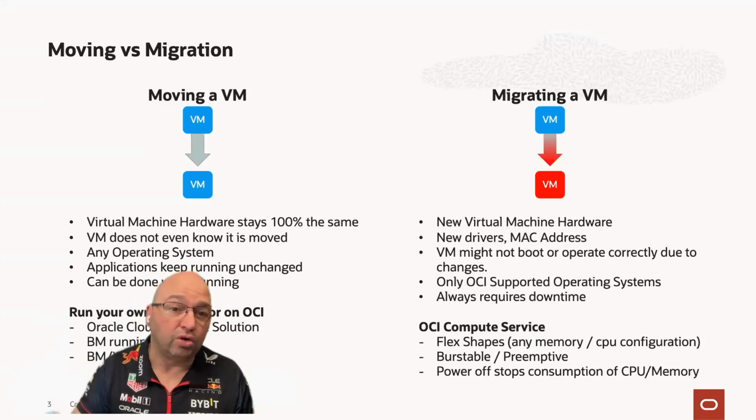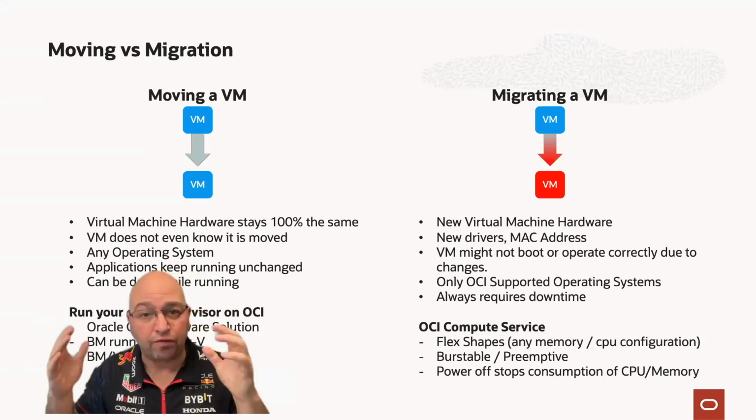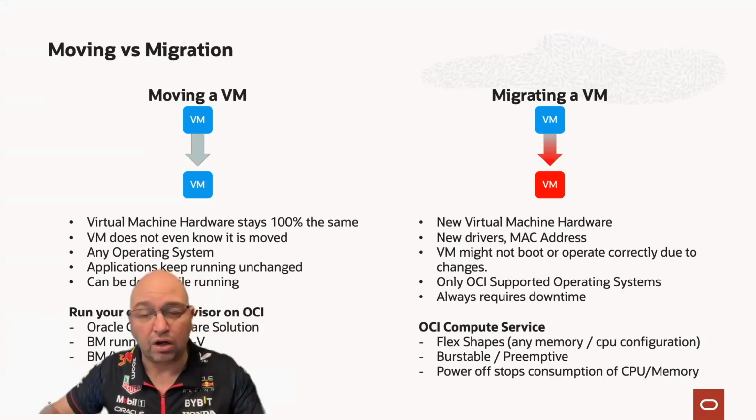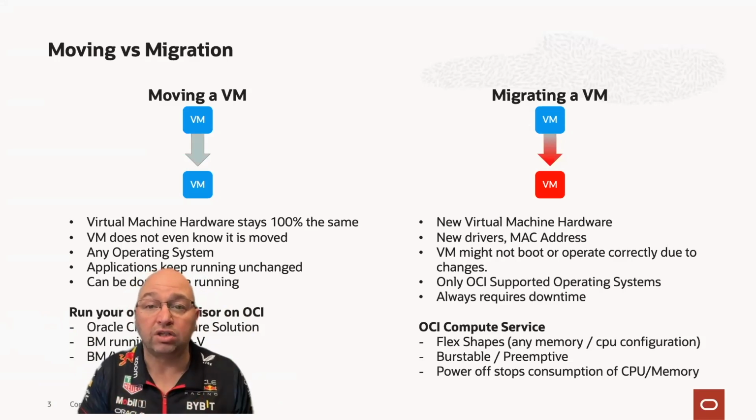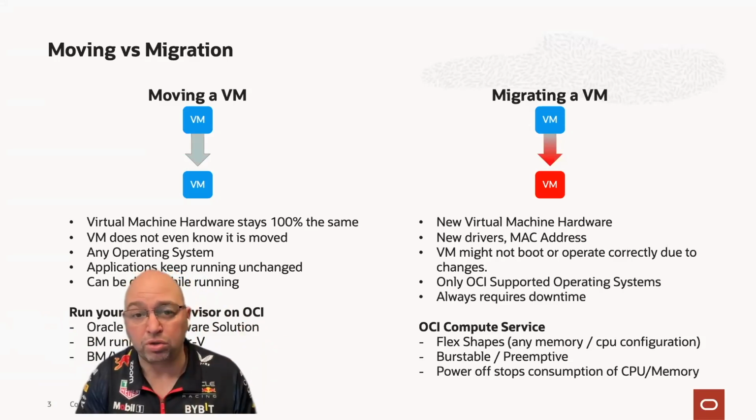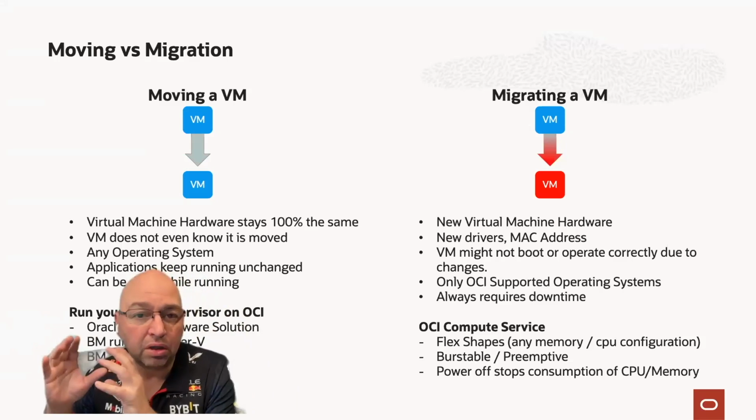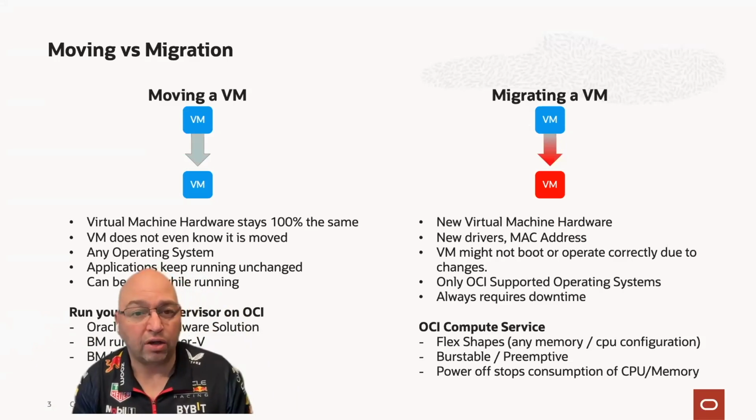When you run in native OCI, you don't have all those kinds of things. You have full flexibility. You can power something on, you pay for it, you power it off, you don't pay for it. So there are many scenarios where it makes a lot of sense to take your existing virtual machines and migrate them to this native OCI compute platform.